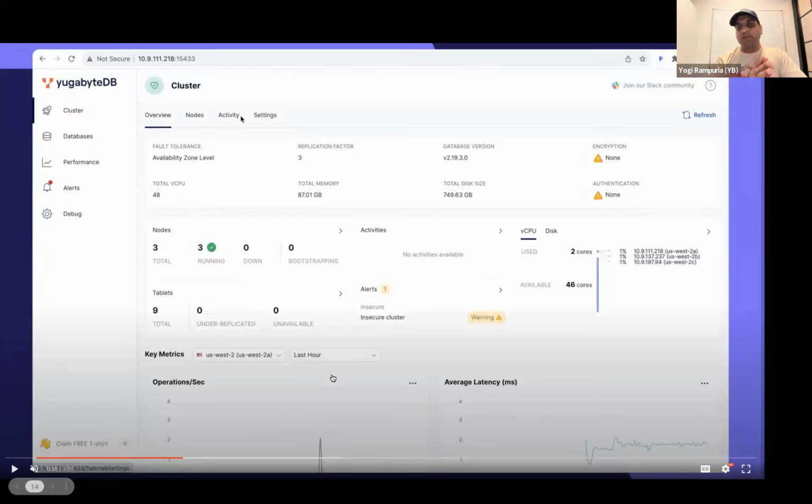Now, what we have also done is we have created an equivalent YugabyteDB with 48 cores of CPU, but instead of one node, we are using 3 nodes. So each node is about 16 cores, and in terms of RAM, we are leveraging about 32 GB RAM per node. So like for like, we've tried to use the same configuration and run everything in the same locality in terms of the cloud, to see what difference, if any, we get.